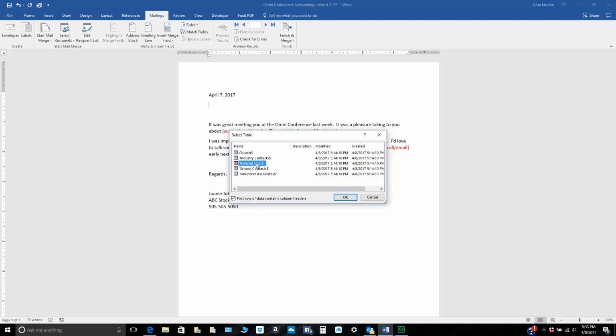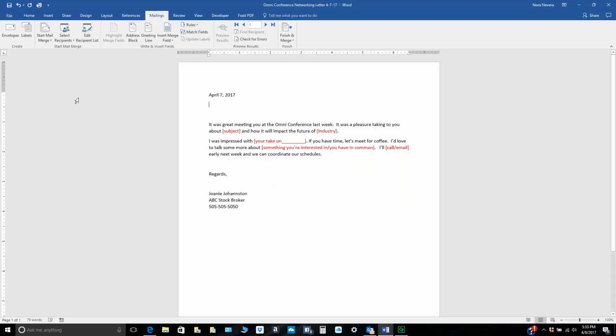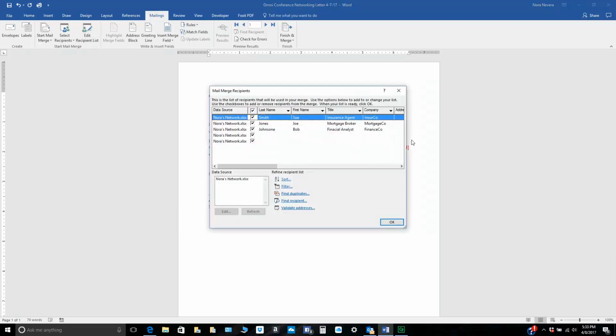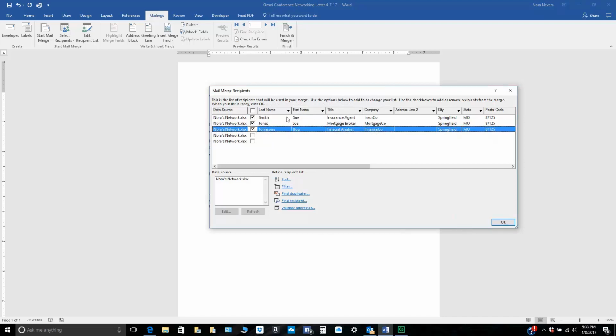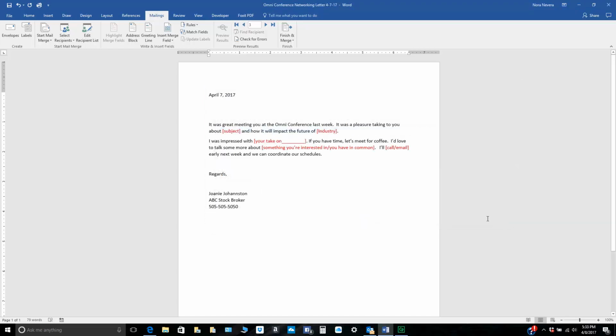I actually want to send this to the people in the referral club that I met at the conference. I'll click OK. And then I want to edit that list. And the reason I want to do that, I'm going to expand this a little bit. See, there were a couple blank spaces in there, and the program, it's just a program, so it's actually going to create letters and it'll autofill with Dear Sir or Madam. So you really just want to uncheck that box and then just check these ones individually. So I want to send this out to Smith, Jones, and Johnson. So we click OK, and then we're ready to actually start adding the merge fields.